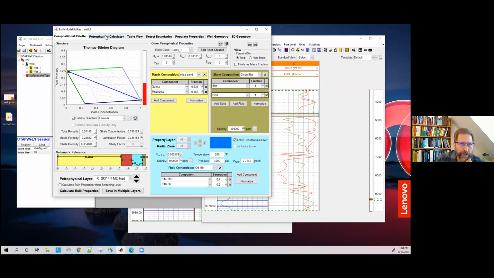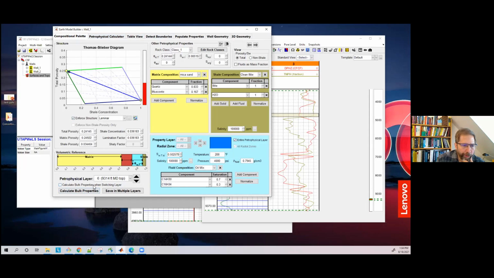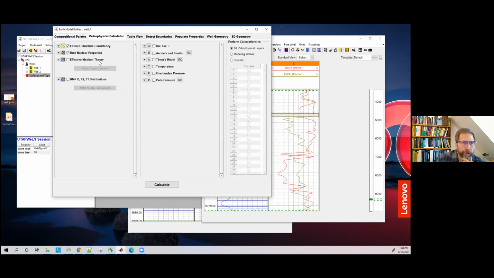Yeah, so for the purposes of just showing the tools, the Petrophysical Calculator. So here we're in the Earth Model Builder, and the Earth Model Calculator you can get to from here. And we already mentioned that you have the calculate bulk properties when switching layers, and so you have these checks here. And whenever you make a change and you switch, well, it's actually when you switch layers.